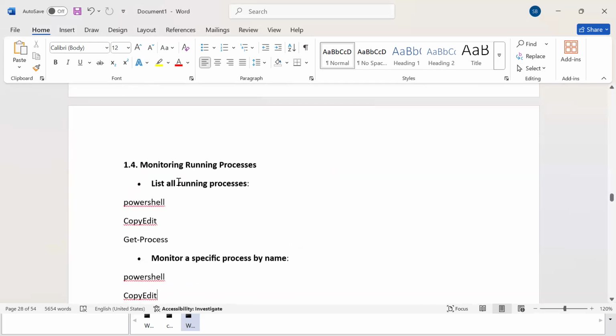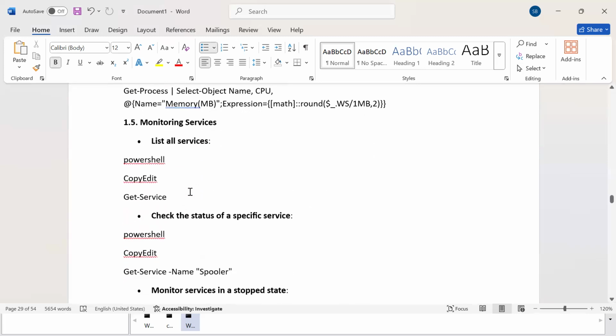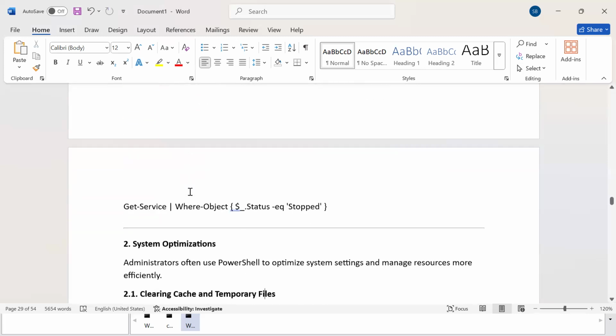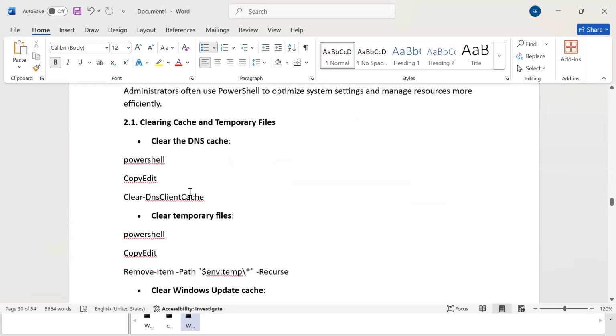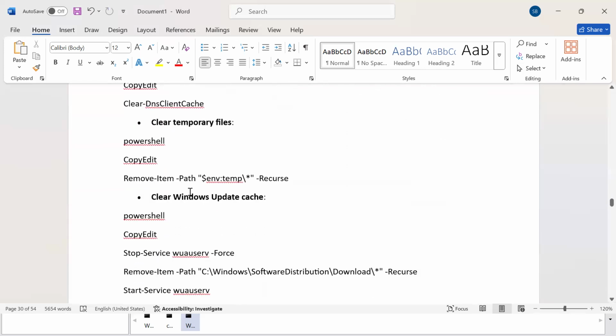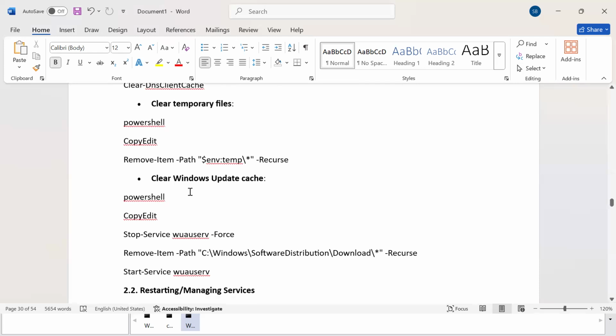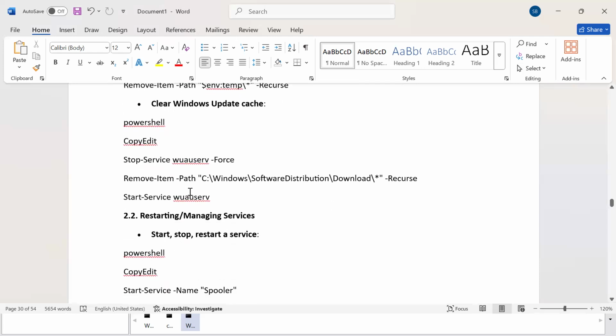Then what are the running processes we have? This is also very important: Get-Process. Then list all the services. Then you want to clear the DNS cache. All these steps, if you want to keep as one script and execute, the normal commands won't run; PowerShell commands we need to use. So we'll keep one PS1 script, and that will execute, but in that script you keep all these PowerShell commands in the single file.